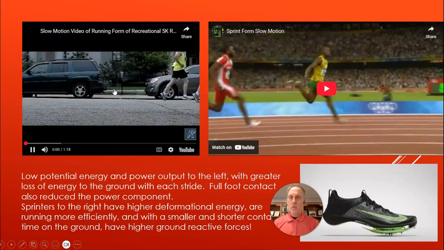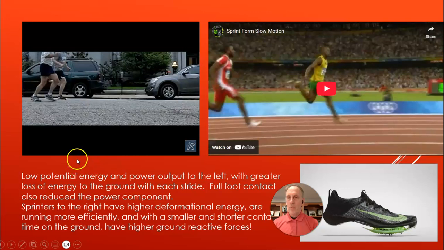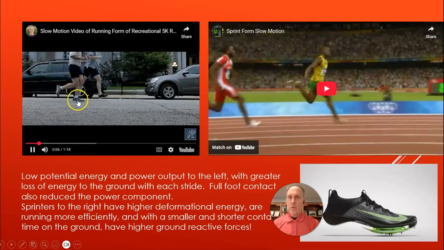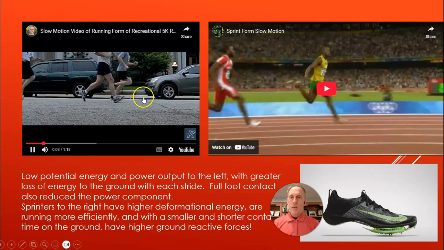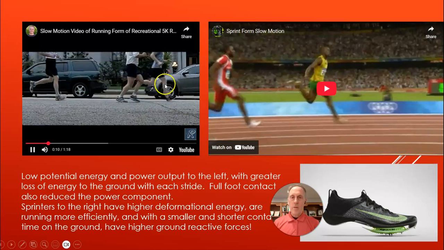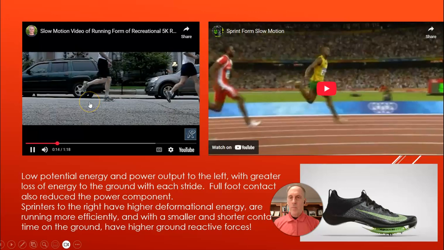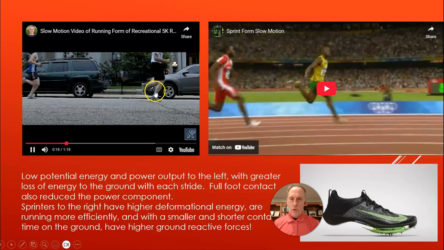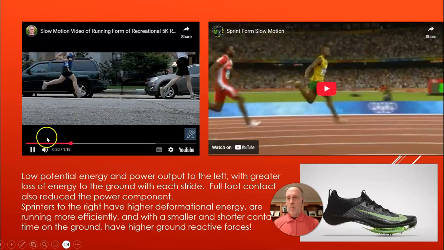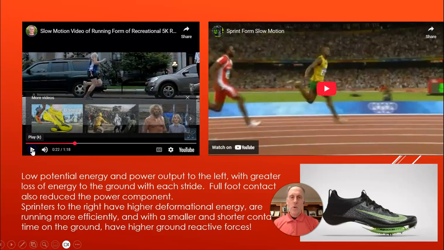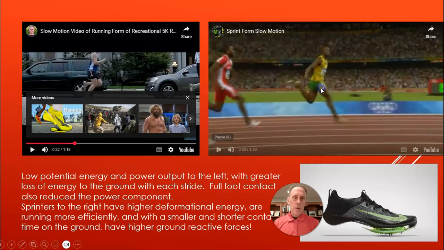So let's take a look at our slow runners over here. Just chugging along, flat foot. You can see all the energy kind of shuffling, how low their heels are relative to their knee. This guy has a little bit higher heel recovery over his knee. Very, very low. A lot of energy going into the ground. You can see the collapsing of the knee every time the foot strikes. There's hip flexion every time the foot strikes. Recreational runners, right?